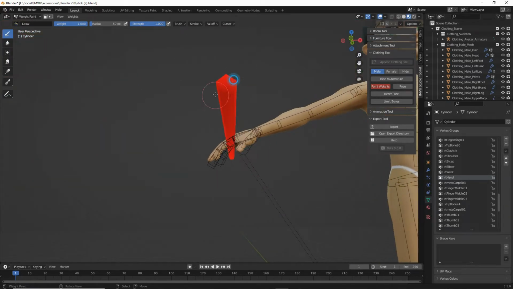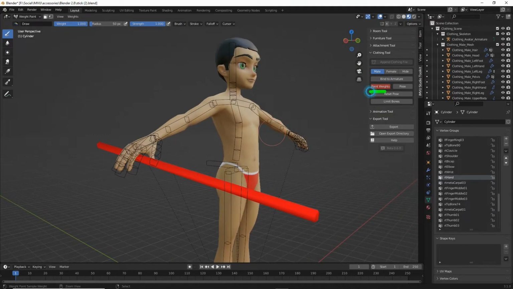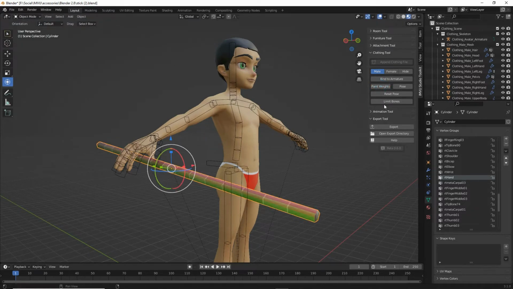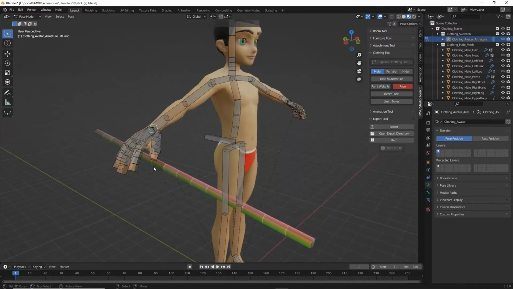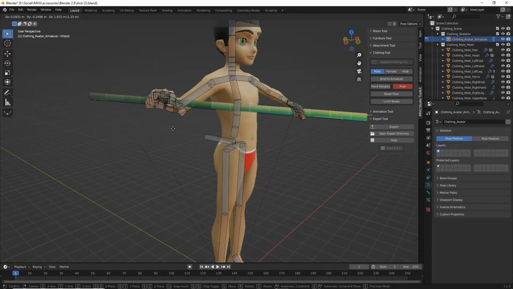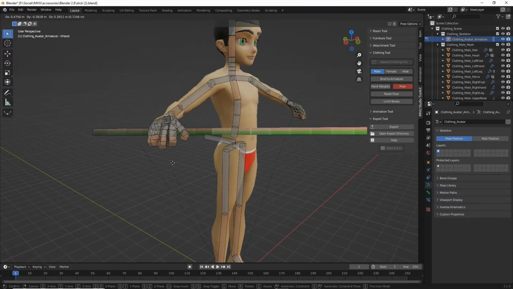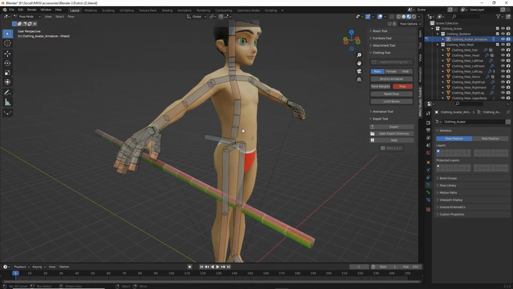And we can test this. So that's done. We can test this. So let's exit paint weights mode. So click the button again. So this button toggles in and out. To test this, we can click the pose button, and that switches us into pose mode, which means that we can grab the bones of the skeleton, press the G key and move, and we find that our stick, our mesh, moves with the armature. So click pose again, toggle out.